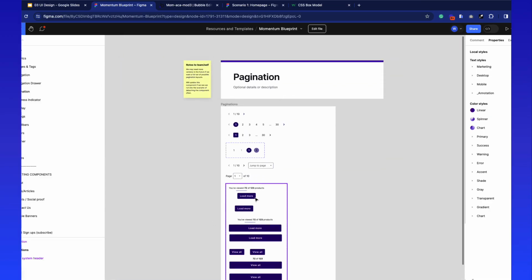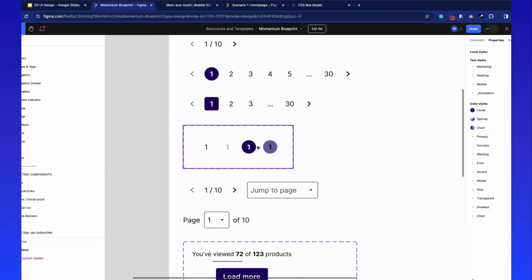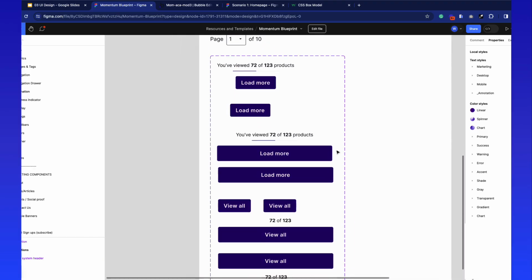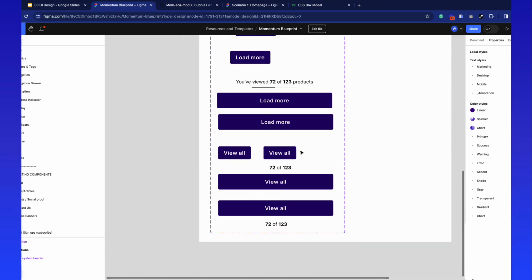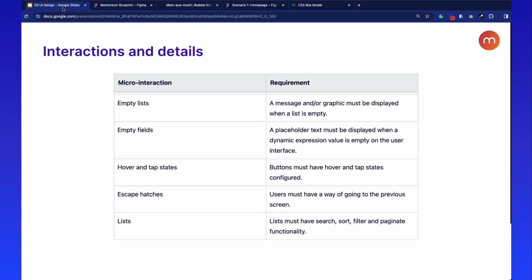Pagination itself has several styles. Some lists move page by page, some jump to the beginning or end, others use infinite scroll. All of these are micro-interactions designed to give structure to long lists.